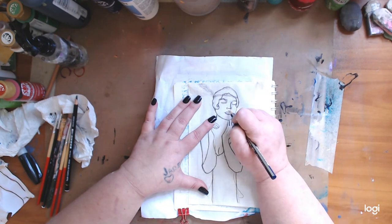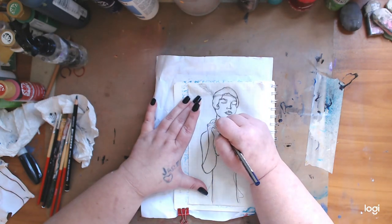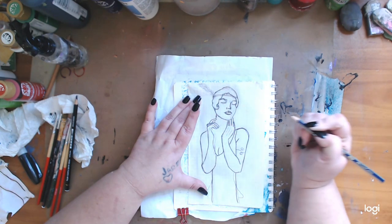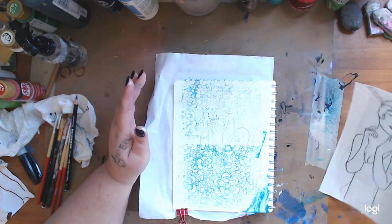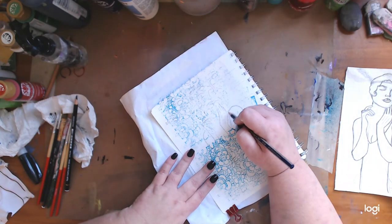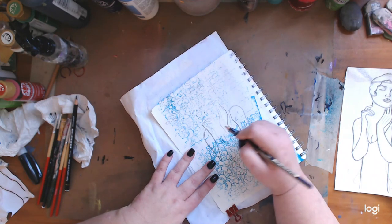Okay, now it gets a little crazier when you're going for the smaller parts because you guys know my hands and everything. I can't do anything with them anymore. But I think, oh, I gotta get this little... Okay, I think... I don't know if I'm going to do this or not, but you can barely see it, but I'm going back in and just going to add some blue. Again, I'm not going to worry to be exact. I want it to look okay, but I just, you know.